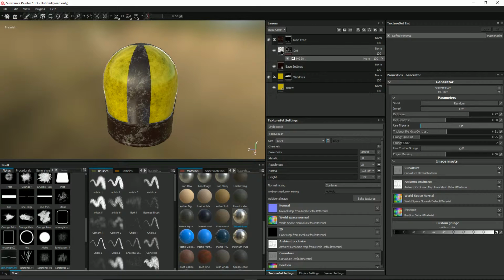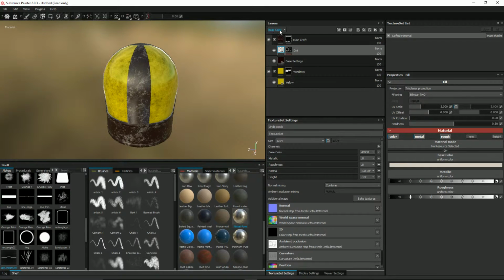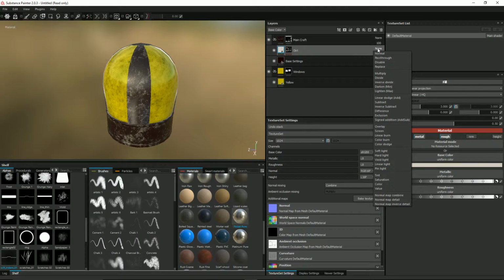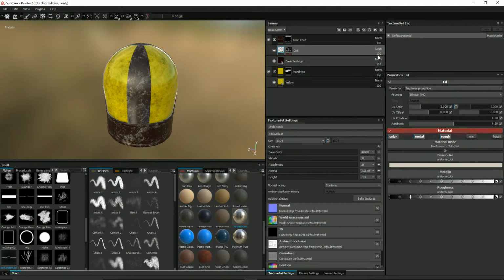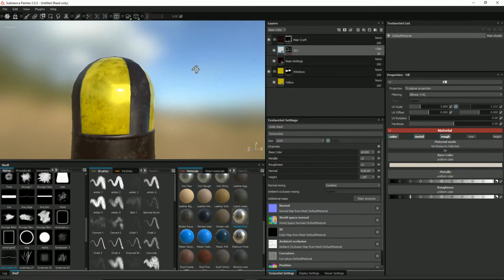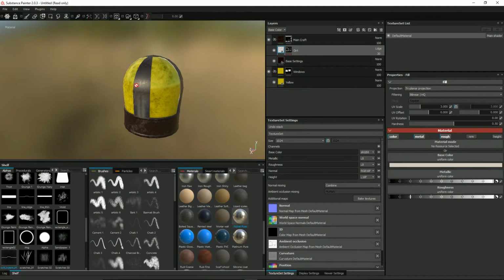And then what we'll quickly do is we'll click on here. The base color channel is set, so let's set that to linear dodge. Yeah, and then drag that down until it's not quite so brutal. Okay, want something there, don't we? I want it to be somewhere like that. Okay, I mean, I'm not even sure what this is anymore.